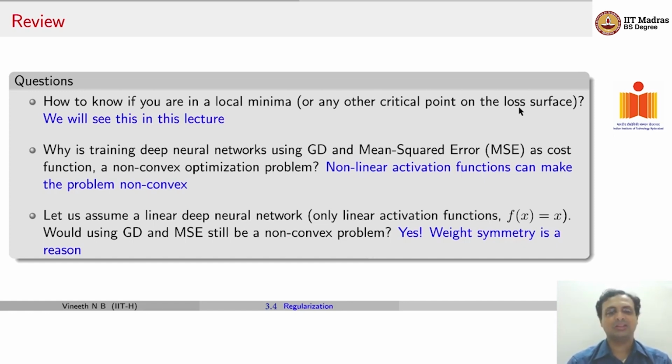What does this mean? What does weight symmetry mean? Remember that when we talk about an error surface, we have to give an index to each weight in the neural network. That error surface has to have a certain dimensionality to it. So the first dimension would be the first weight in the first layer connecting to the first weight in the second layer. The second dimension would be that first weight in the first layer connecting to the second weight in the second layer, so on and so forth. That's how you index all your weights and you build your error surface.